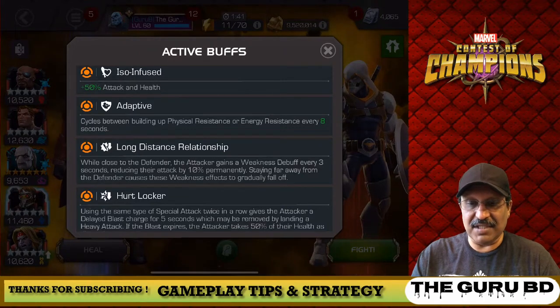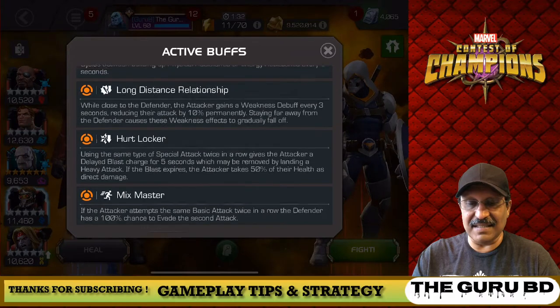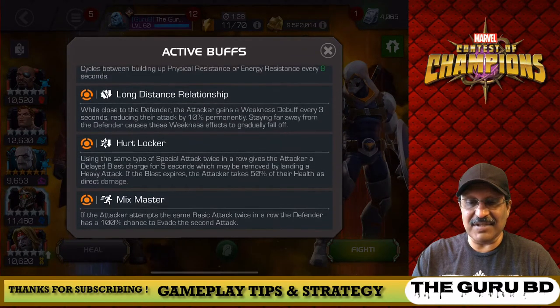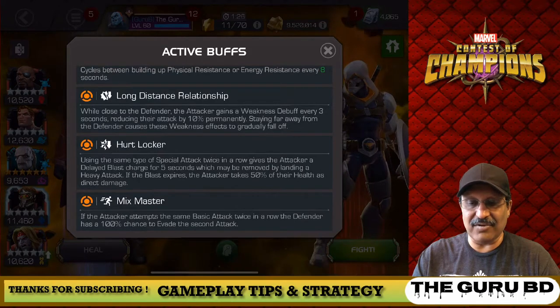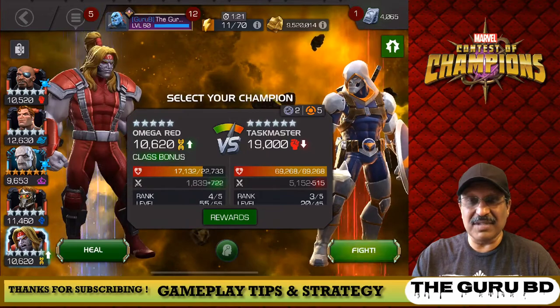And he has Long Distance Relationship, not so much long distance relationship. But that Hurt Locker: using the same type of special twice in a row, the attacker's blast is delayed. And then the Mixmaster: if the attacker attempts to basic attack twice in a row, he has a 100% chance to evade. I found that to be the most annoying.